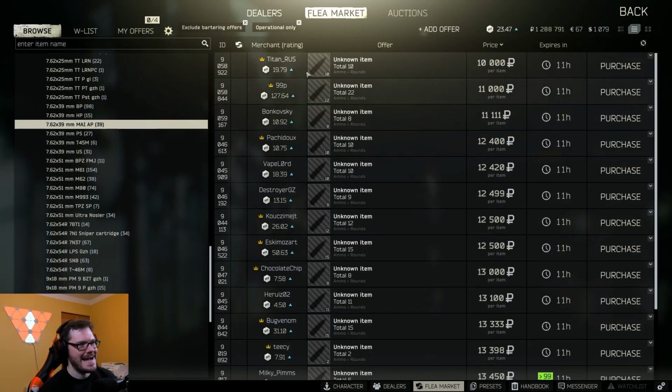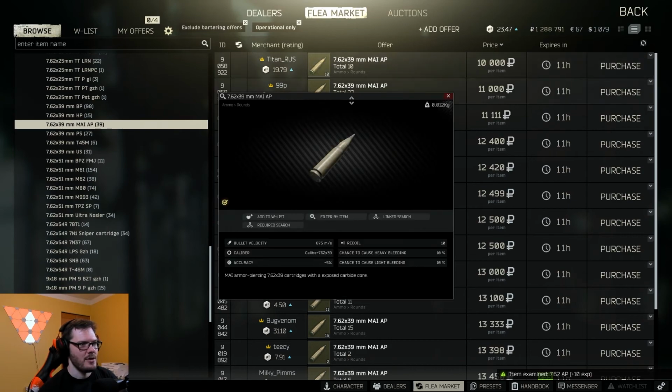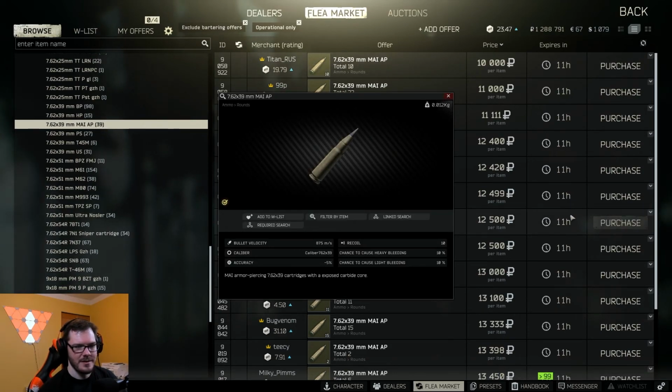7.62 MAI AP. I believe this is also found in raid only. You can load up your new AKM with it. Not new AKM, but if you buy it, I guess it's new. Versus BP, of course, is what you're looking at. We have, with this new 7.62 AP round, 46 damage, 58 penetration, and 76% armor damage. Minus 5% accuracy, plus 10 recoil.